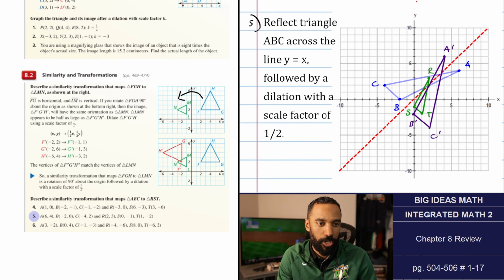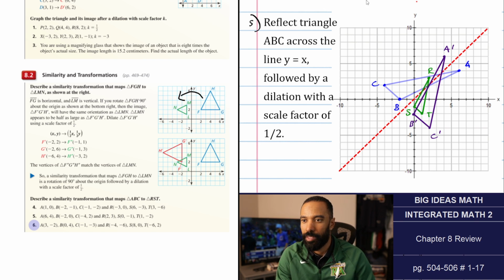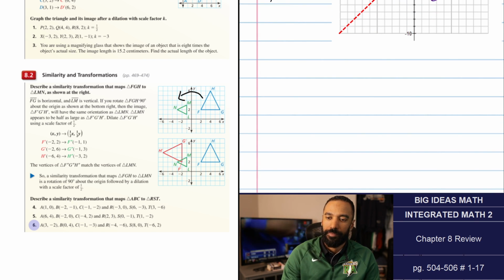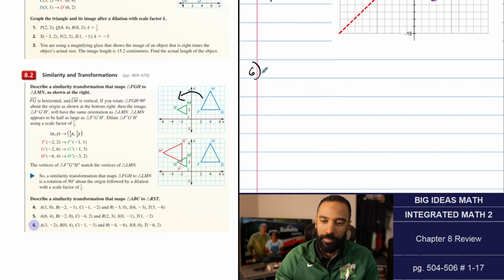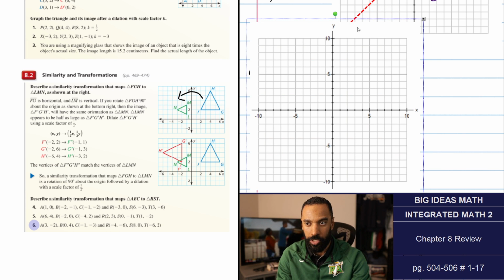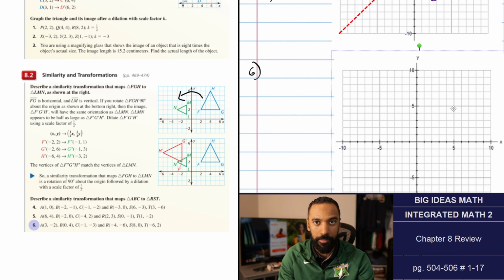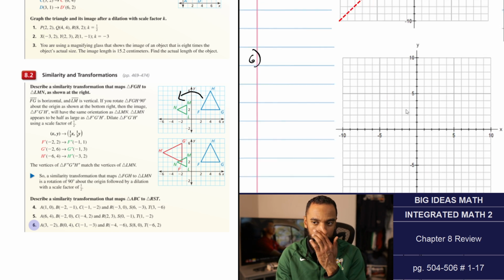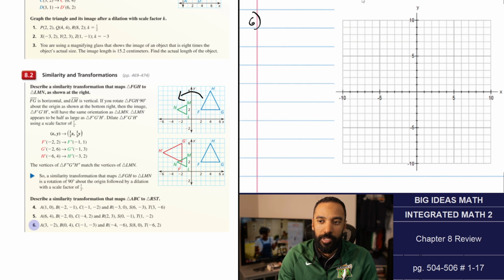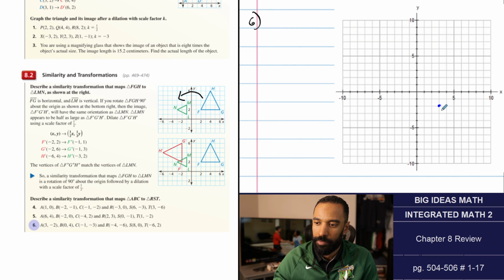All right, these problems are taking a little bit longer because of just the way that they're natured. I didn't know if they would, and they are. Number 6. I mean, look, I don't recall doing a problem across the line y equals x during the entirety of section 8.2. Not in an example, not in the problem set, never. So I think it was worth bringing that one up. Number 6, A is at 3, -2. B is at 0, 4. C is at -1, -3.